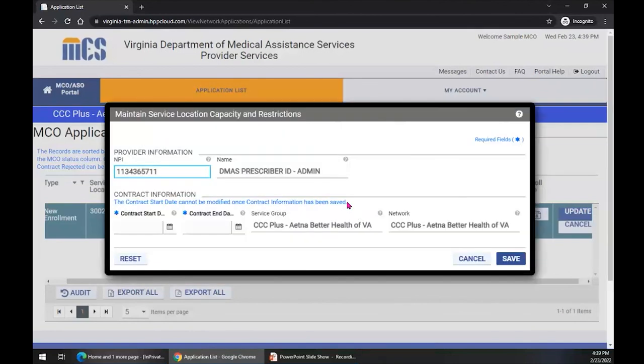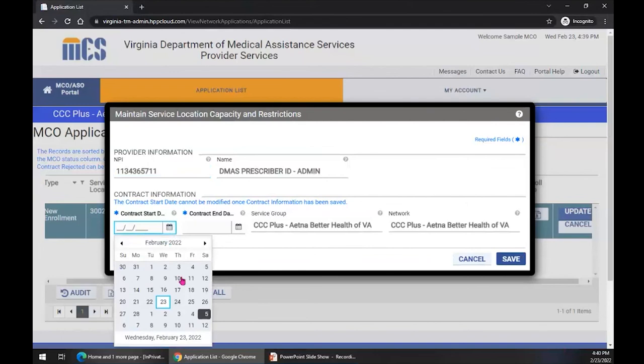And the maintain service location capacity and restriction window appears. And we will enter or select the provider's contract start and contract end dates for this network. So down here, we can either type in the date, or we can use the calendar button here and select a date.